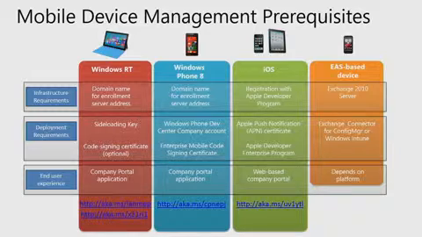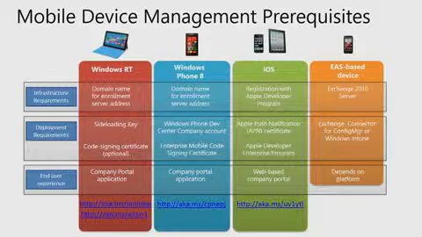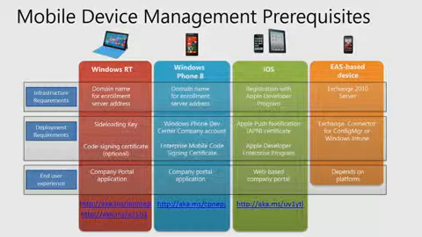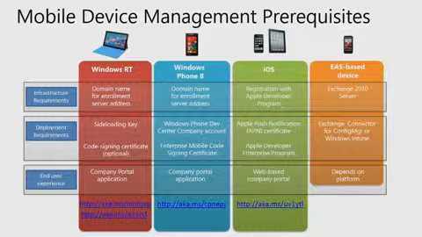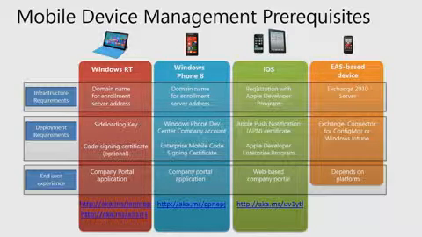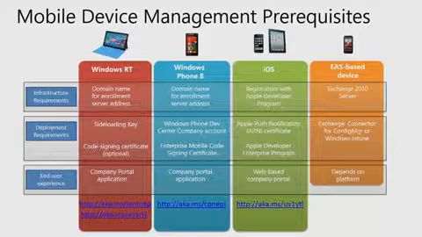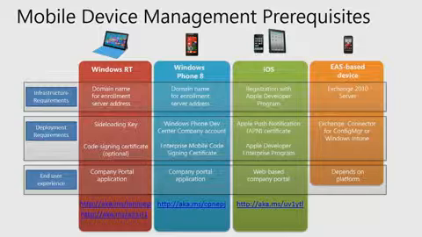Going back to the slides, I've got a table that shows you what those prerequisites need to be in order to manage these devices. First and foremost, the infrastructure requirements. It's easier on your users if you configure the auto-enrollment feature of the service. This is basically a DNS entry in your DNS configuration that allows the device to do a lookup to figure out which account your user name is assigned to and therefore which service to subscribe to for that device. If you're planning on deploying to the iOS platform, you need to have a valid Apple Developer Program membership. I believe they call it the Apple Developer Enterprise Program that needs to be set up and worked with.